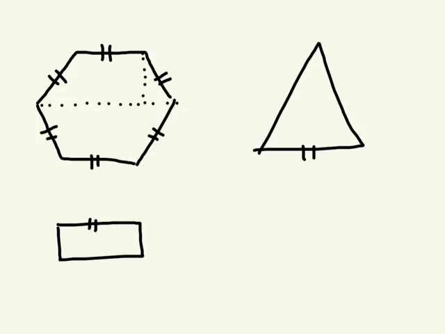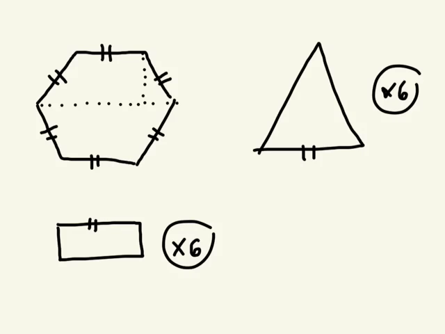We're trying to find the surface area of a hexagonal prism that's lying on top of a rectangular prism. Okay, so we have a hexagon. We have how many triangular faces? 6. And how many rectangular faces? Good. Let's label all the parts. This is the hard part, and then we can calculate the areas of each, okay?